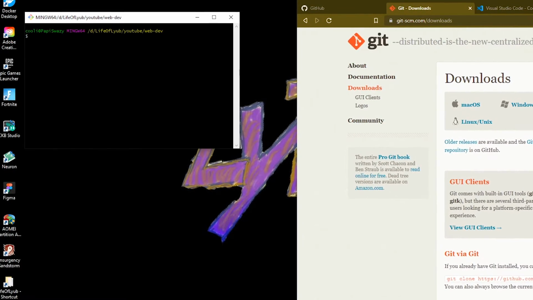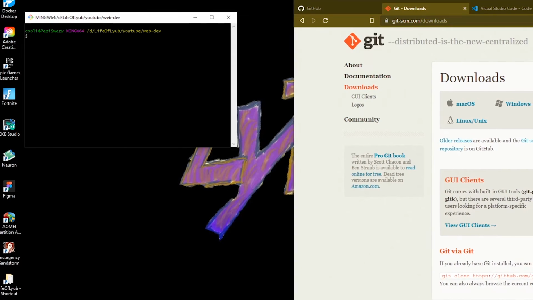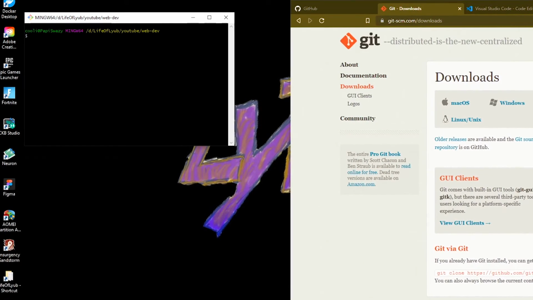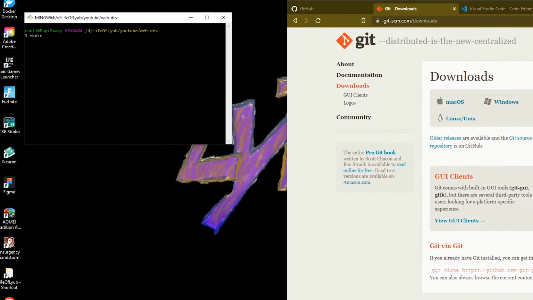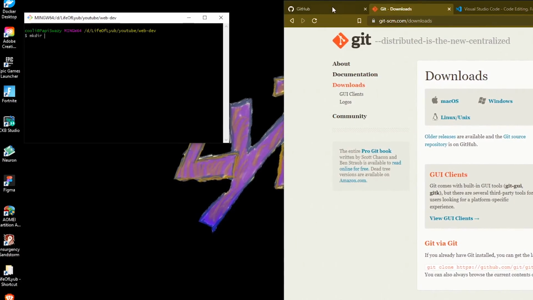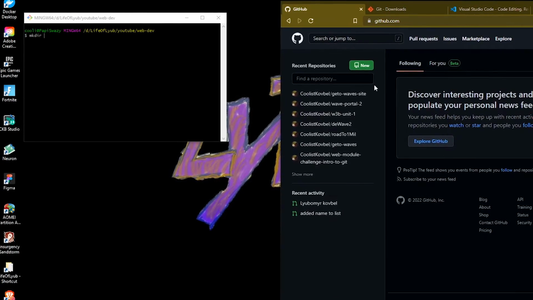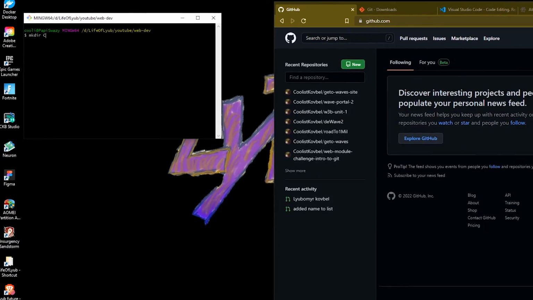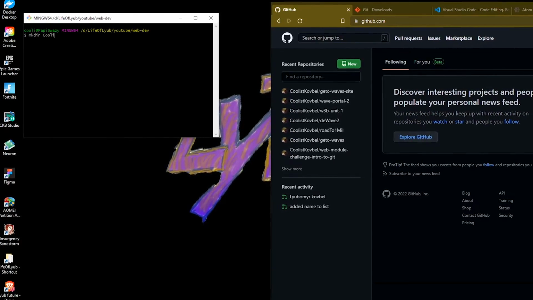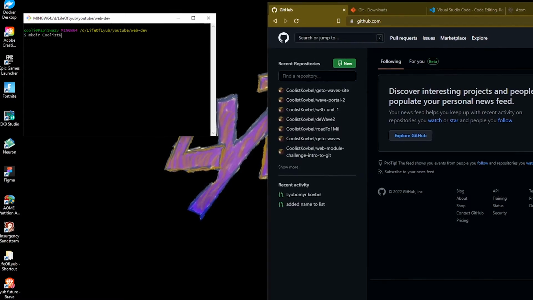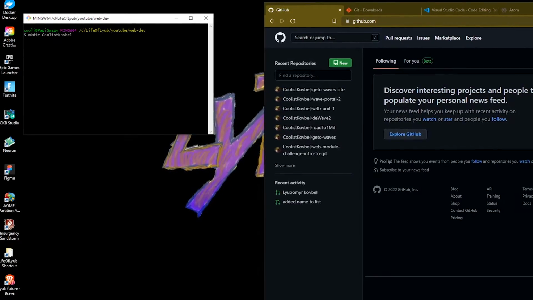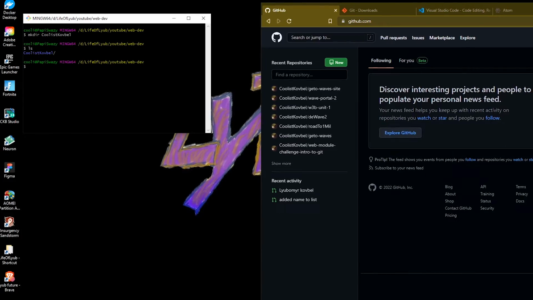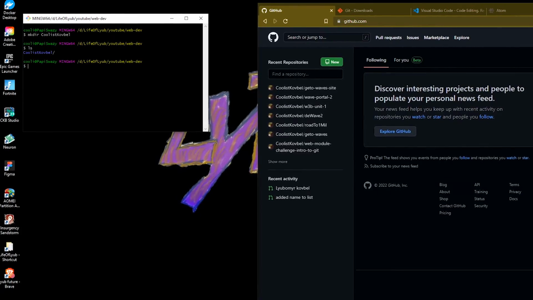And what we are going to do is create a new folder, and we're going to call this by our GitHub name. In this case, my GitHub name is Cool as Cove Bell. So that's what you want to do. Make sure you spell it correctly. I'm just spelling out my name. And boom, we created our cool little folder.